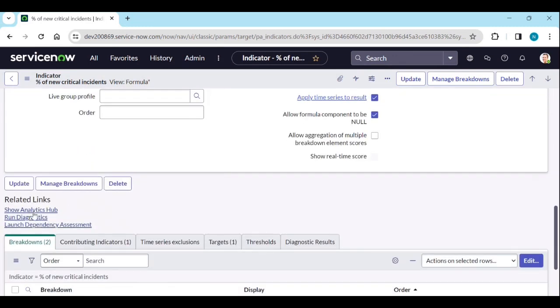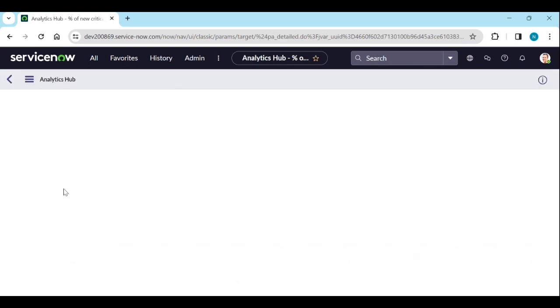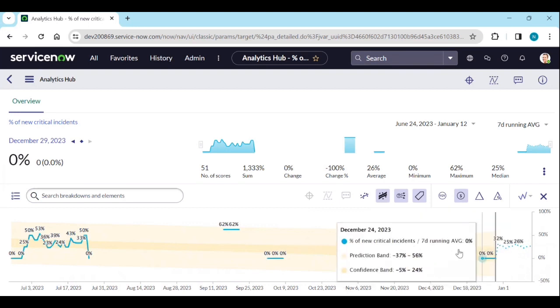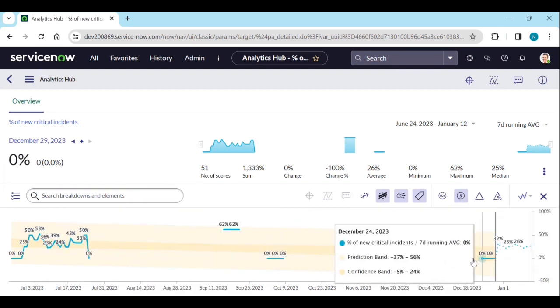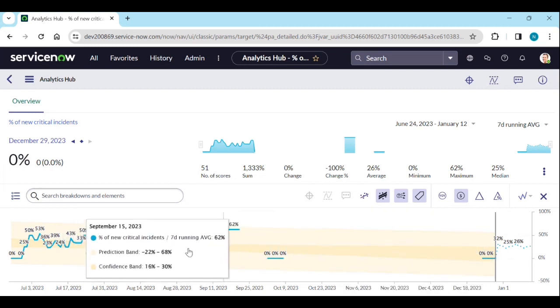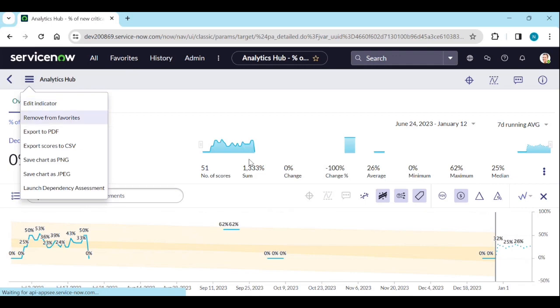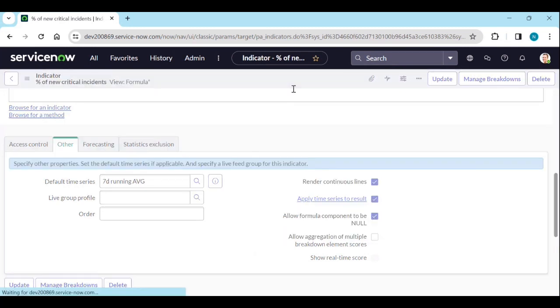For example, if I click on show analytical hub, here we don't have a continuous line. So edit indicator, render continuous line, and save it.